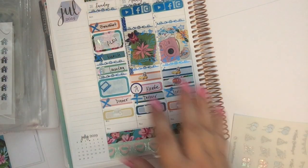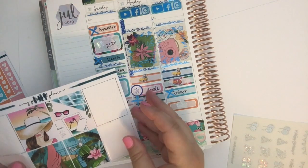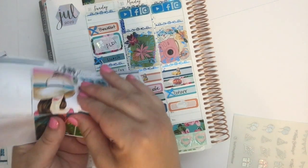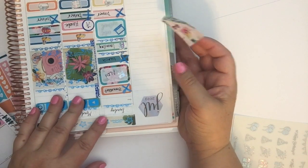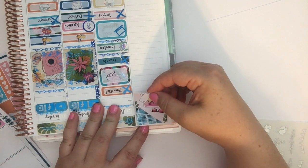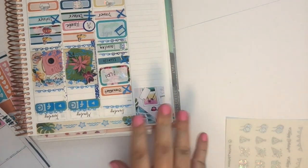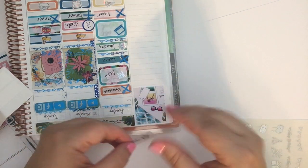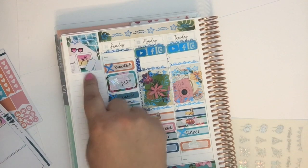I do wish that this kit, my perfect plan kit, came with icons. As you saw, it did not. All right, so should we do the pool and reading or half of a moped? Let's do the pool. The pool. Make sure I get it over the graphic. Is that lined up? Yep. Because I want to finish off this across. That matches. Cute.